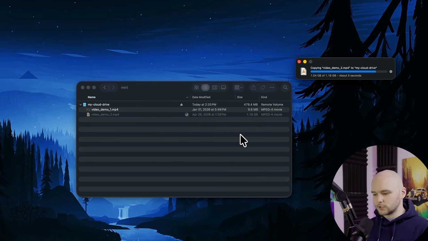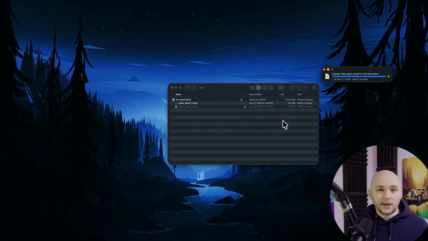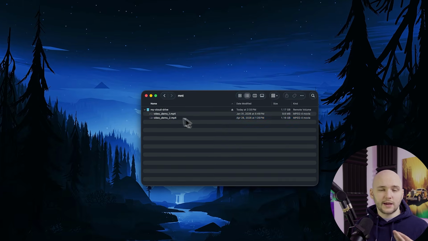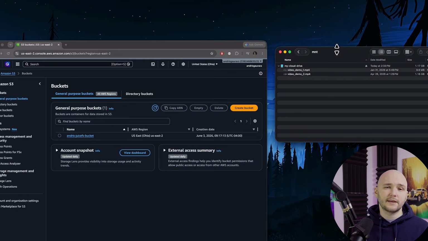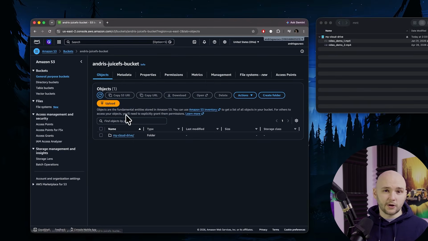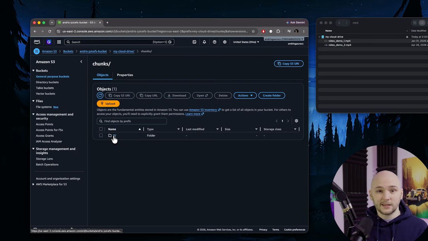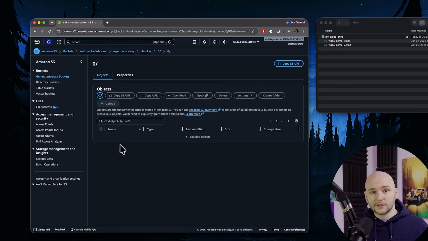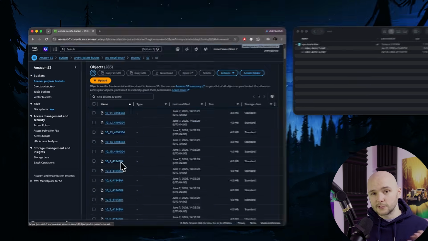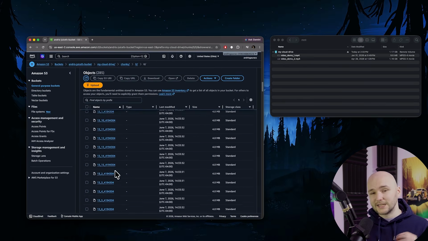So in this demo, I used video files to showcase the functionality, but this applies to almost any real-world infrastructure scenario. If you're a DevOps engineer managing container environments, you can just use JuiceFS to provide shared persistent storage across a Kubernetes cluster. And instead of paying for expensive cloud block storage for every single node, all your pods can mount the exact same JuiceFS volume simultaneously, sharing configuration files, application assets, or user uploads globally while keeping costs incredibly low.